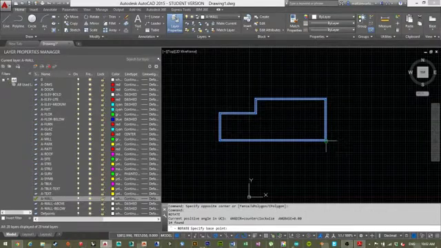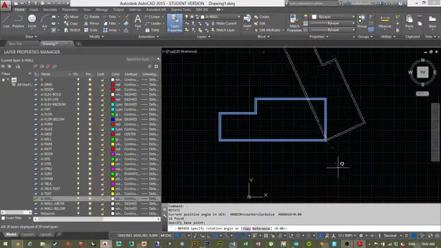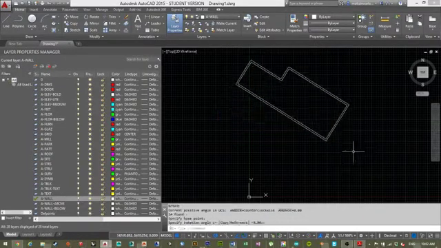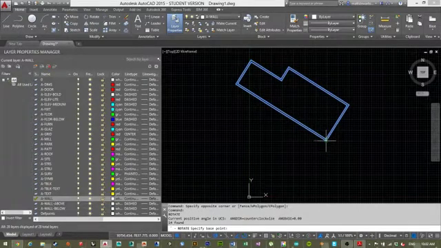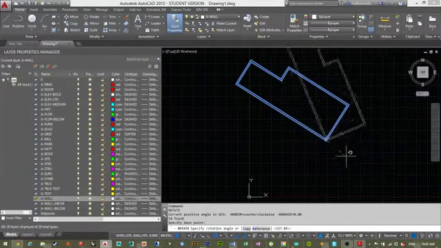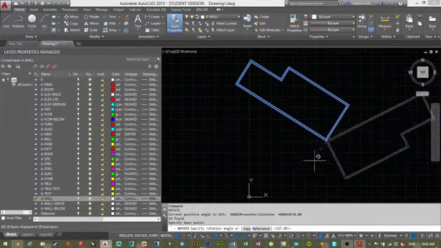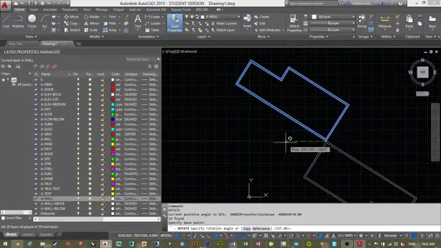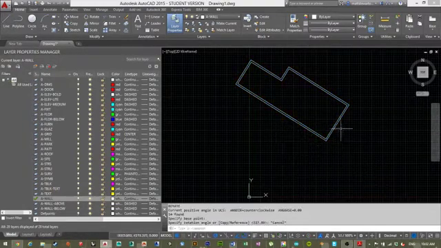If I don't do the reference, now I have some weird angle between my mouse and the line.